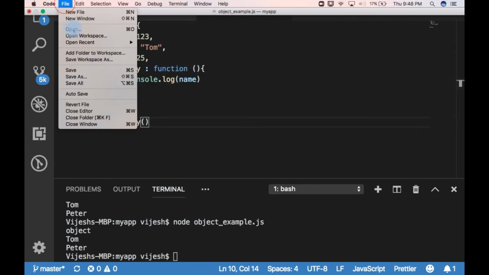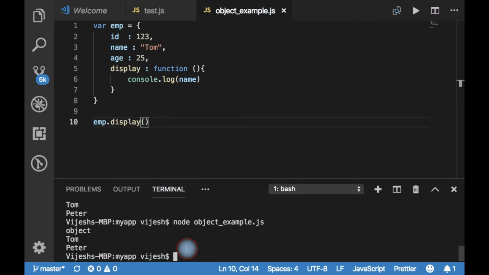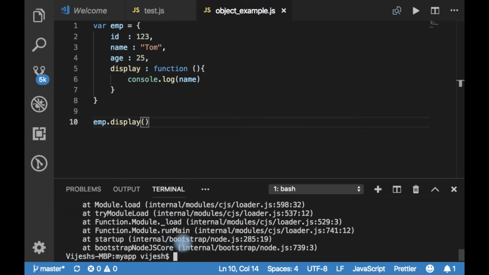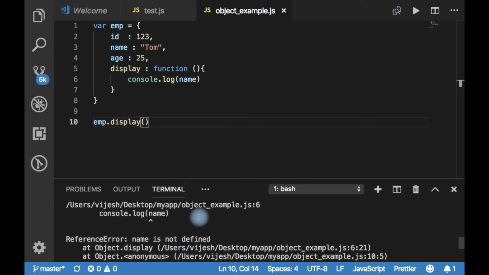Now let's see the output. Actually, the problem is that we got name not defined, right? If the function wants to access the name property, we need to use a keyword called this.